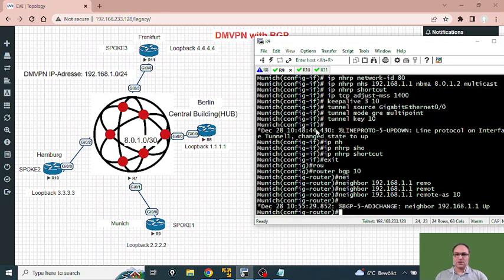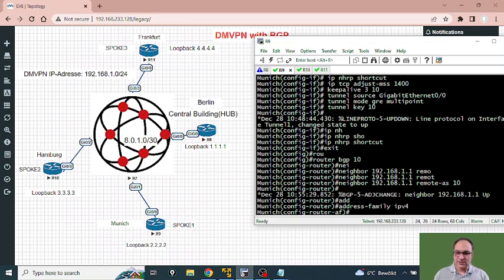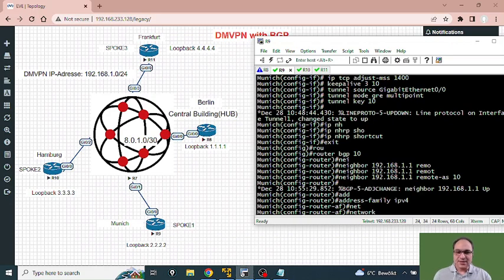Okay, it is up. In router 9, we have a loopback. I want to add it in the router BGP. We have a different version of IOS. Some IOS versions let you directly add the network here, with the network command adding any route that you want to share in BGP routing. But this version supports address family IPv4, so I go into address family IPv4 and add my loopback inside.